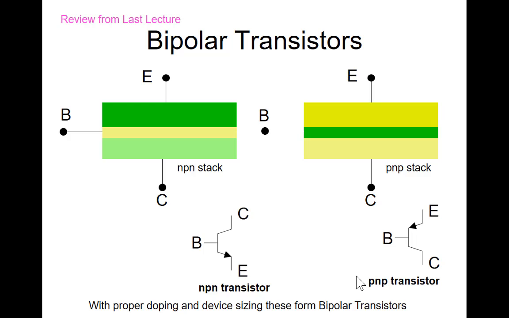Electrical symmetry. The electrical symmetry is different because the doping levels of one side and the other side are different. So we agreed by convention to dope one side heavily. We'll call that the emitter, and the other side is lightly doped. We're going to call that the collector. And what characteristics did we say were important to get a good beta on the transistor? What characteristics on these junctions?